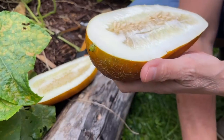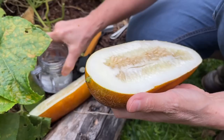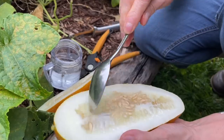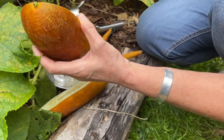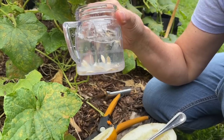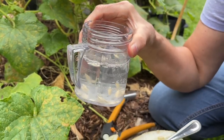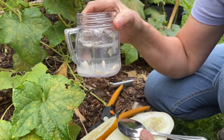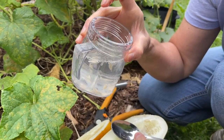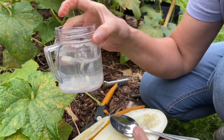So what you would do is, I've got a little container of water here that I brought from inside. If I can find a place to set it where it won't turn over, you just scrape the seeds out and drop them into that water. So once they're in the water, you can see the stuff that surrounds them. Then you would leave this on your kitchen counter for two or three days, maybe not even that long. And then the little slimy stuff will separate from the seeds. Then you can drain this, rinse off the seeds, and lay them out to dry.